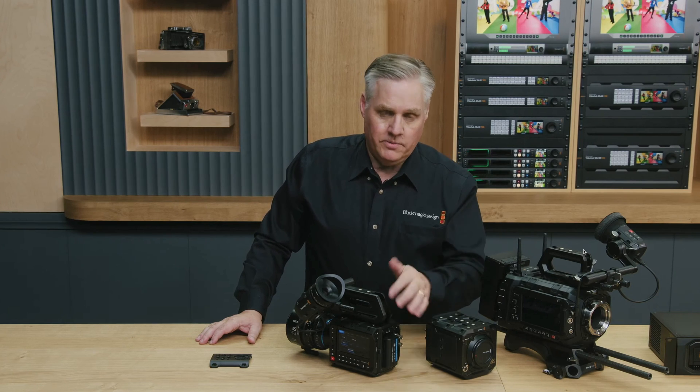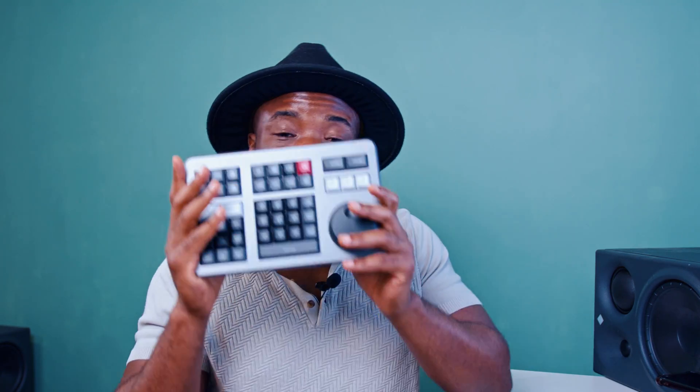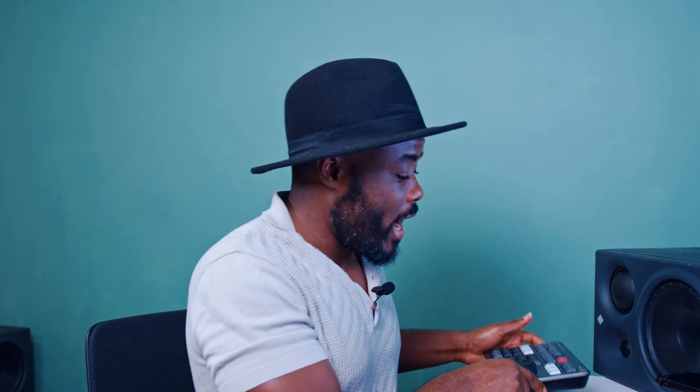I cannot wait to see more of this camera. I'm going to try to get my hands on one, because I have a big range of full frame lenses I'd love to test on it. We're very happy that Blackmagic have released so many products. Another thing they released that was very impressive was the DaVinci Resolve Replay Editor, which is a great addition for anyone who wants to edit fast and replay their footage. Blackmagic, you have made so many people's days and we can't wait to see people using these cameras.